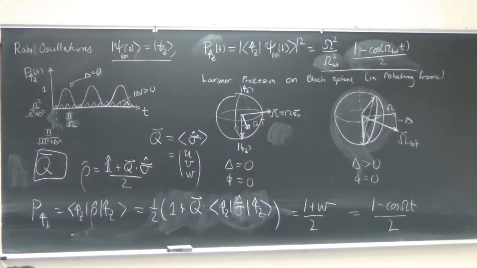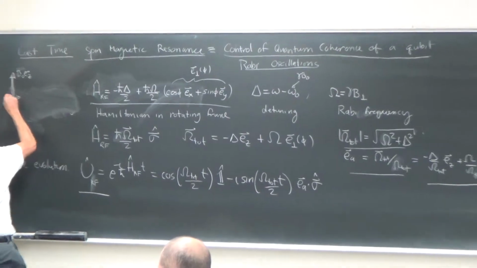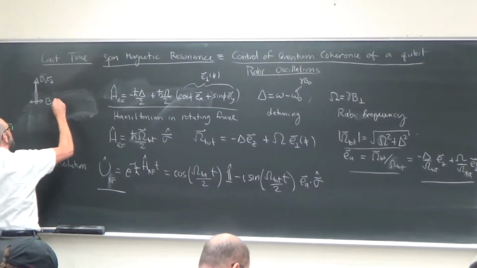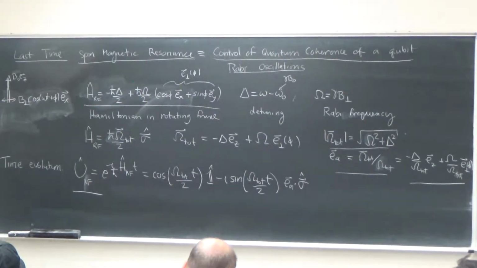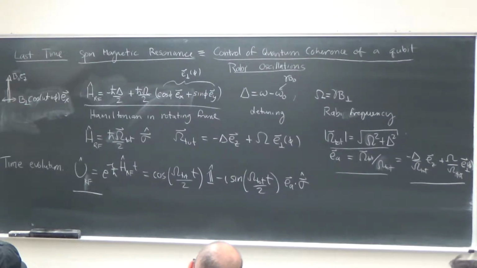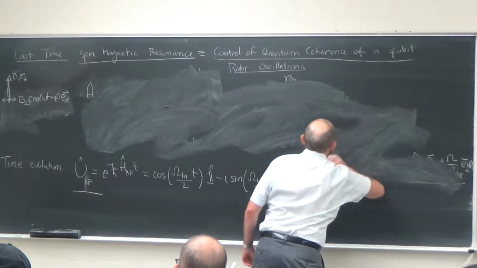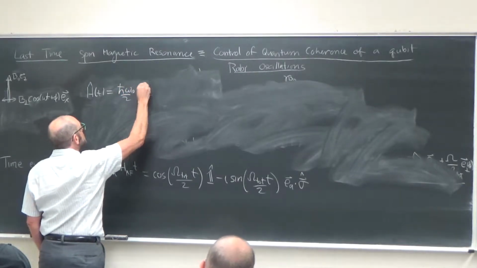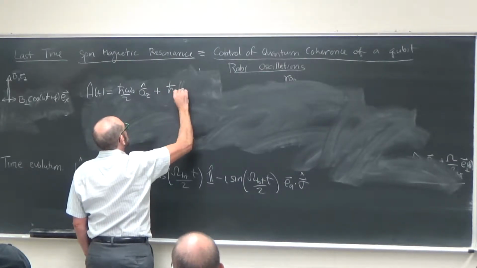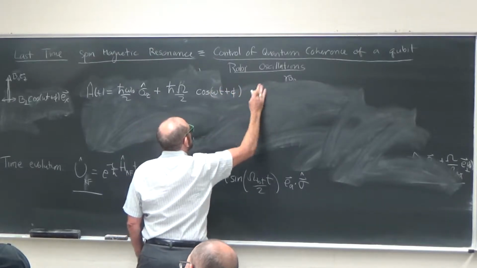Also importantly, last time we talked about the rotating wave approximation. The rotating wave approximation is when we say, well, let's say instead of having a rotating magnetic field, we had a linearly oscillating magnetic field somewhere transverse to the axis, right? When we have that problem, in the lab frame, we had this problem.